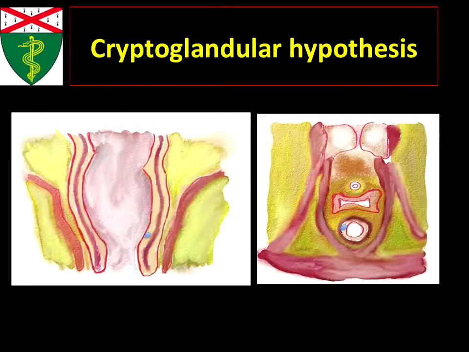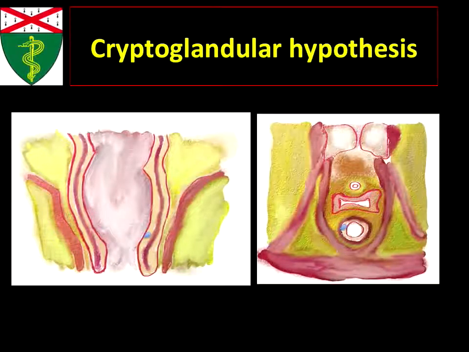So we're back to our diagram. We're all familiar with this now. And we'll introduce that. It doesn't have to happen at the dentate line, but because you have a lot of anal glands concentrated in that area, for whatever reason you have infection, you have inflammation, these anal glands, which should normally, this is in blue, open up and drain into the bowel, they get blocked up. Right? So that opening gets blocked up.